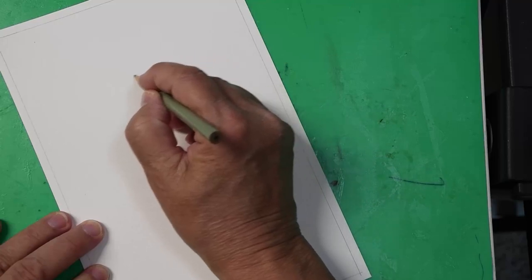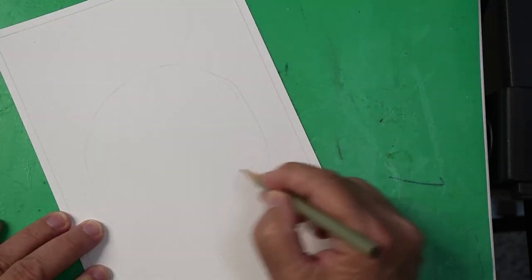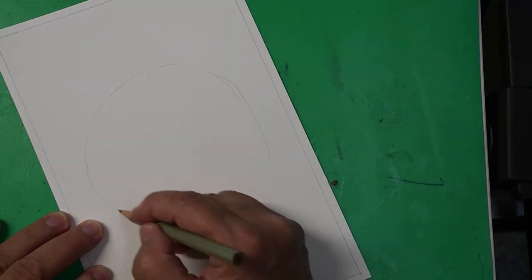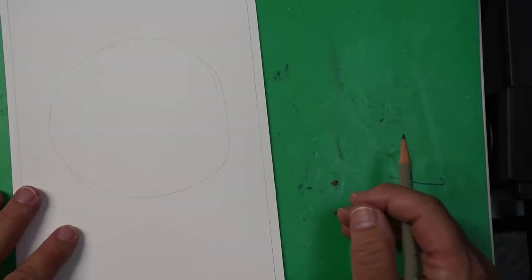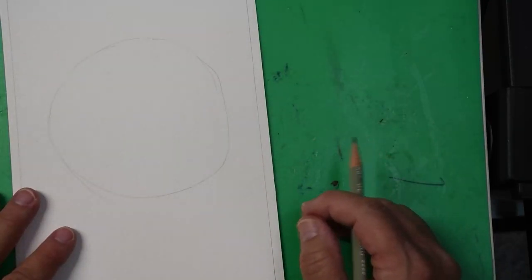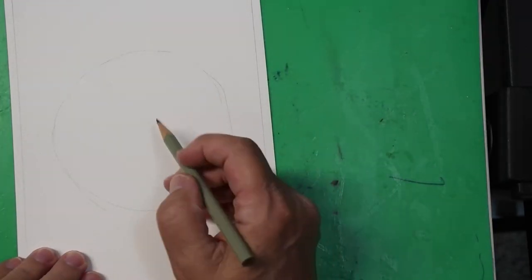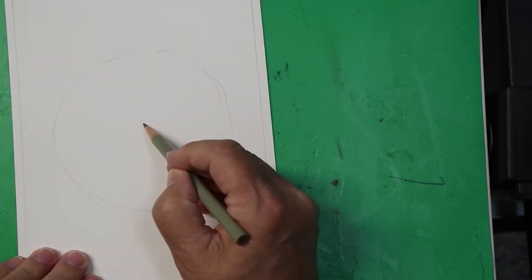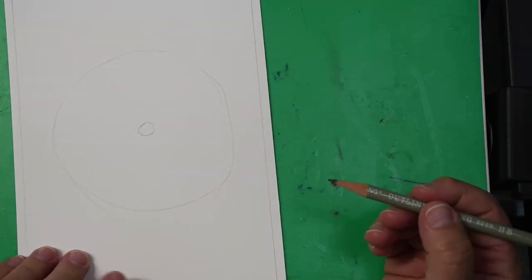Alrighty, so I'm going to make just a light circle here to set apart the spots where I can put my flower. See, now that's a terrible circle. I'm not even trying to make a good circle. It's the first thing we need to do. Now we need to just kind of eyeball where the center is. And I'm going to lightly draw a circle there.